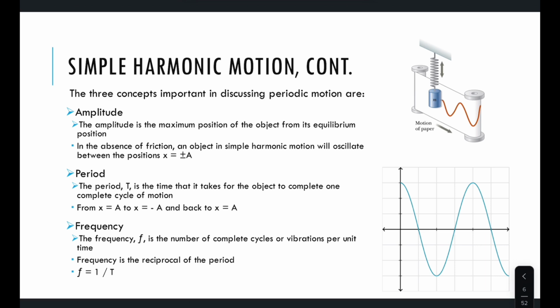So if we want to translate the information of the frequency and period, if we have a graph of displacement of our object versus time taken, we can see here the maximum displacement is positive A. Maximum but in the negative direction is known as negative amplitude. And then the time taken to complete one vibration, from this to this, is known as the period.